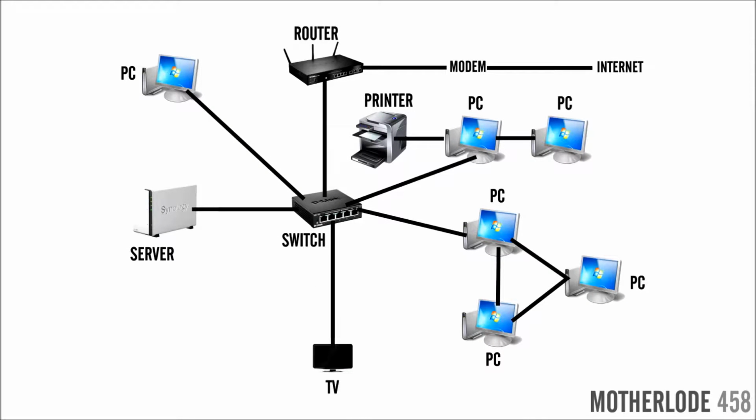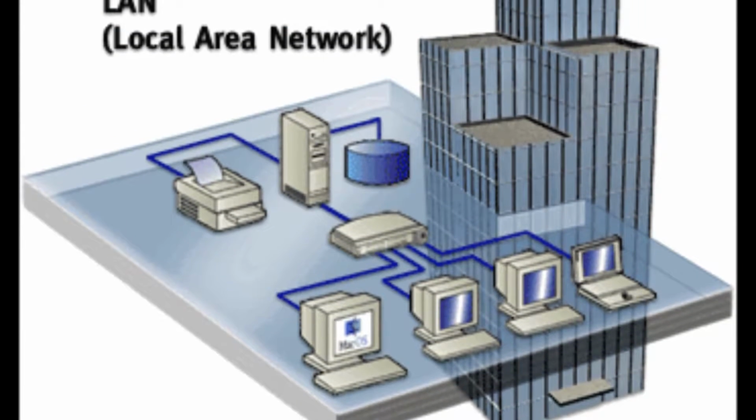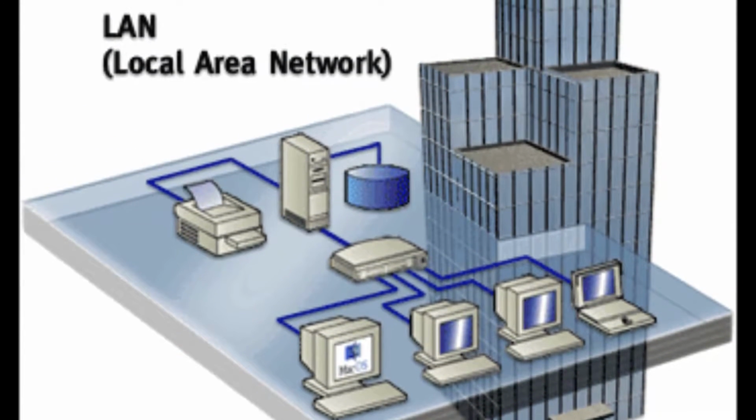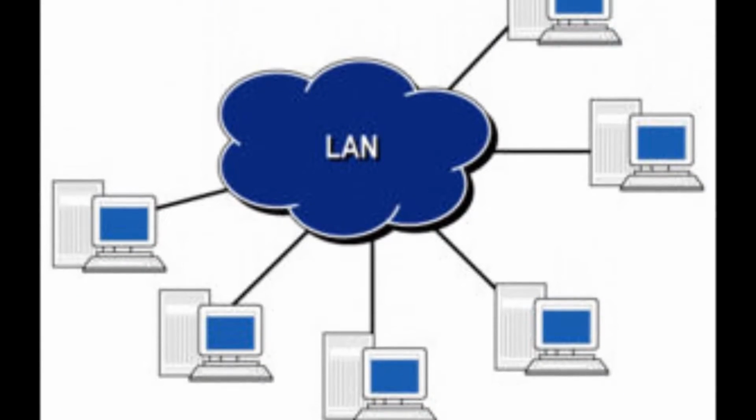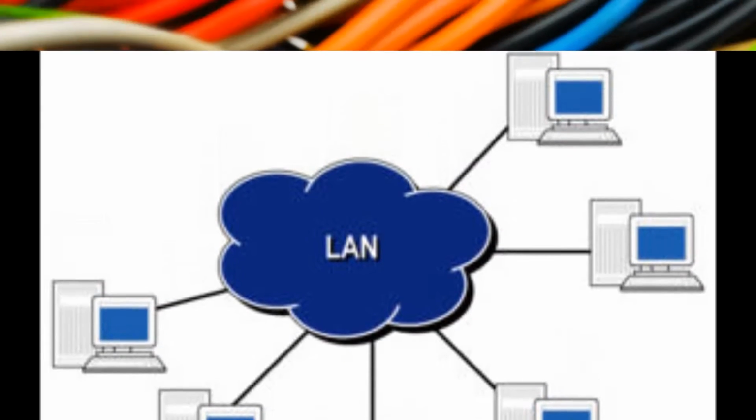This here is a basic LAN network with the switch being connected to the router and the router connected to the internet. There are multiple PCs connected to the switch along with the printer and the server. If, for example, you want to print something from this PC, it would be very easy since every device connected to a LAN can exchange data with each other, thus making the interaction very easy. In short, a local area network is a computer network that interconnects computers within a limited area, such as a residence, school, laboratory, or an office building.